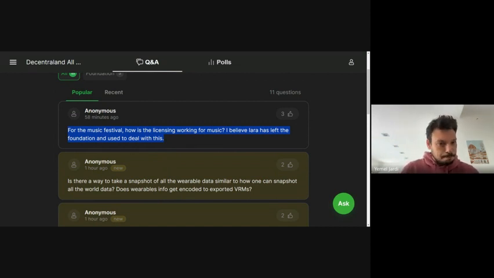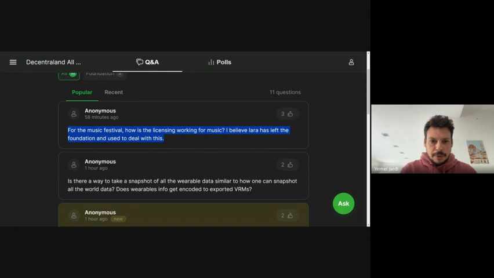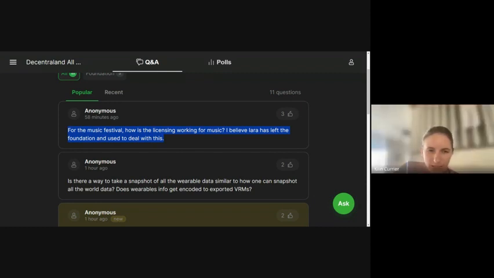For the music festival, how is the licensing working for music? I believe Yara has left the Foundation and used to deal with this. Kim, do you have any insight on this? Hey, yeah, it depends on what the licensing question is.